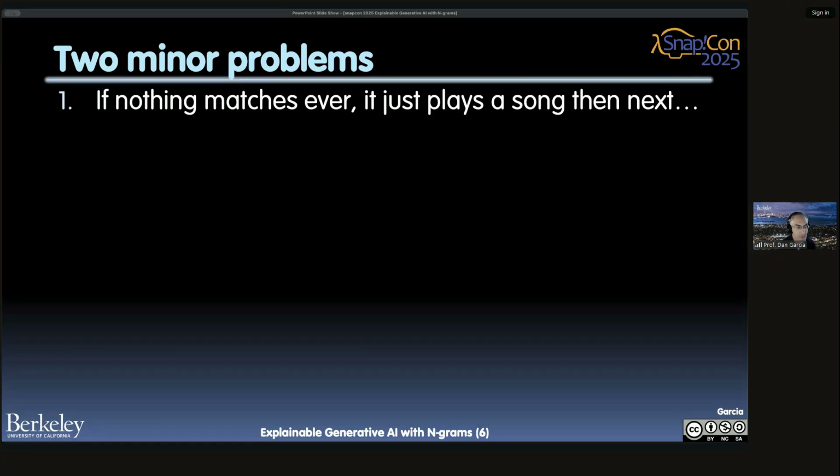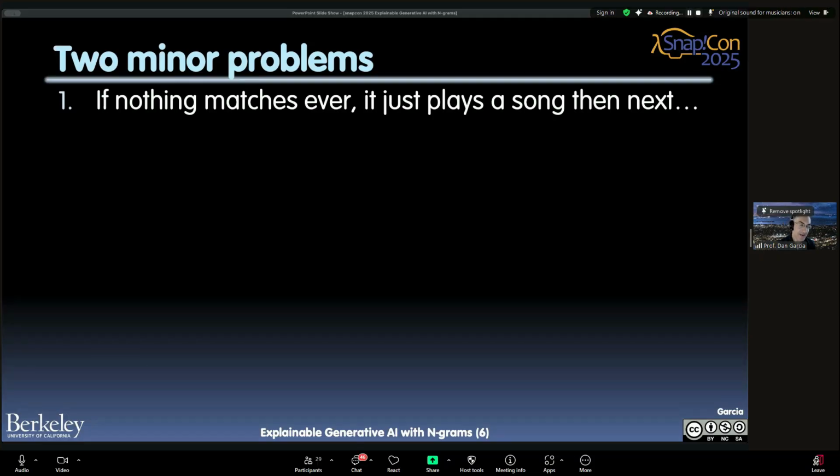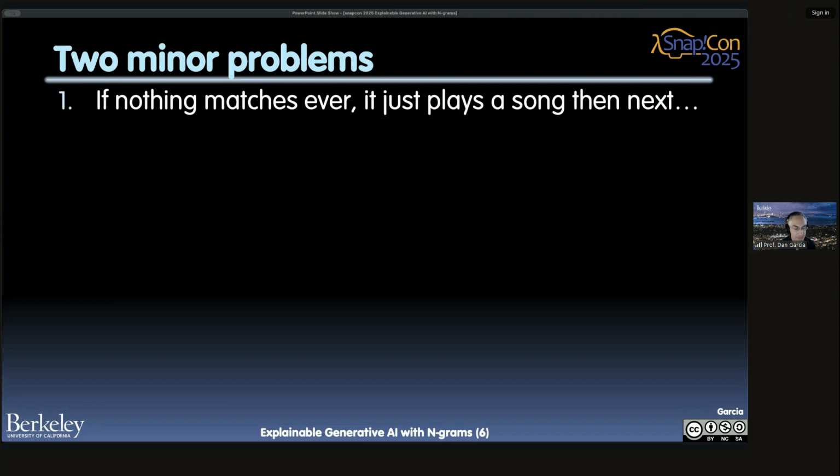So if you train your model on 1 through 5 N-grams, then you have less of a chance of jumping around from story to story, because you have to match exactly 4. That means the last 4 notes have to somehow be in the other songs. And if not, it'll just choose the next note in that song. So that's problem number one.